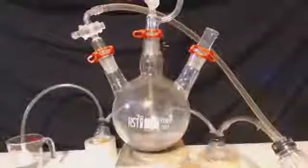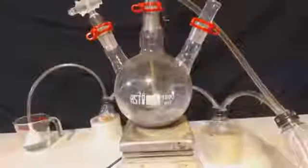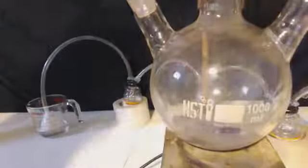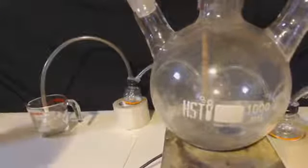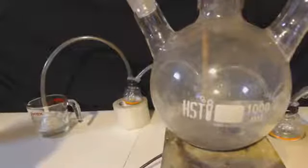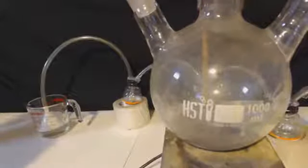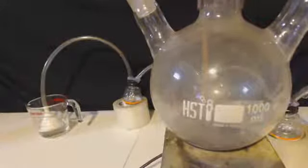As you see, I've got the metal down at the bottom, and there's my tube there. I'm going to start dripping it in. That's actually probably dripping too much. I really can't start the stir bar yet, although I think I do have it started up. It's just wiggling back and forth because it's basically all that metal dust and no liquid.